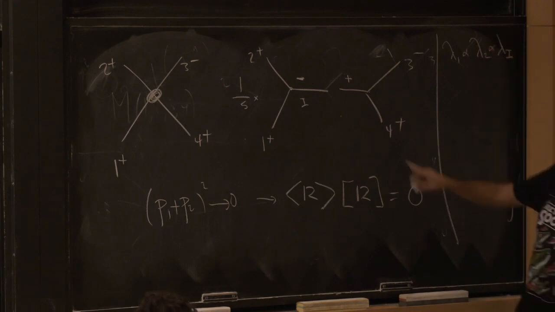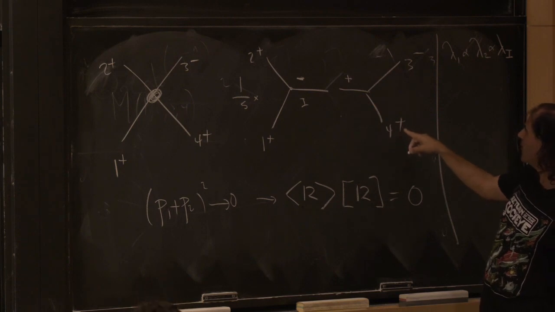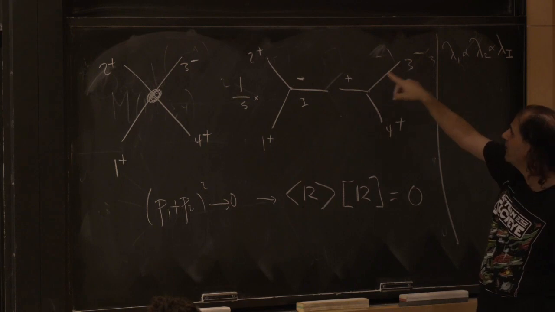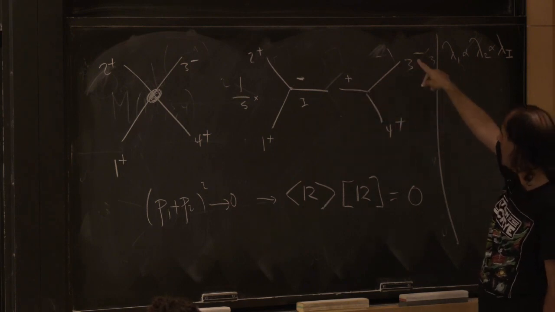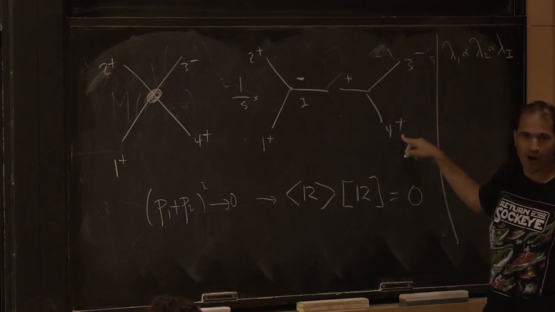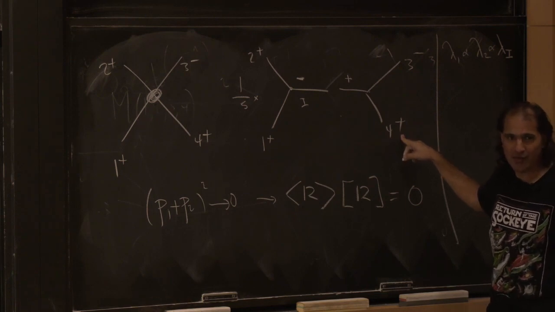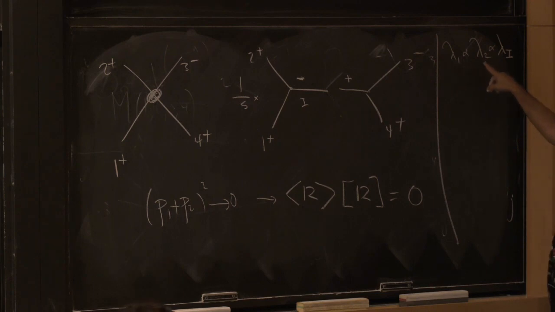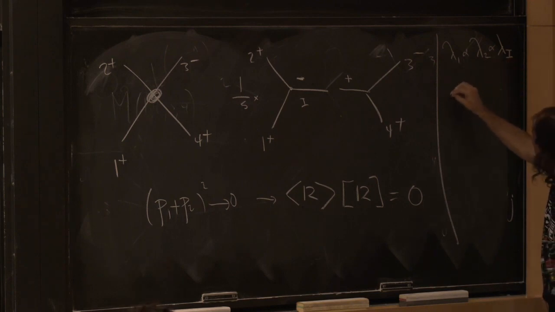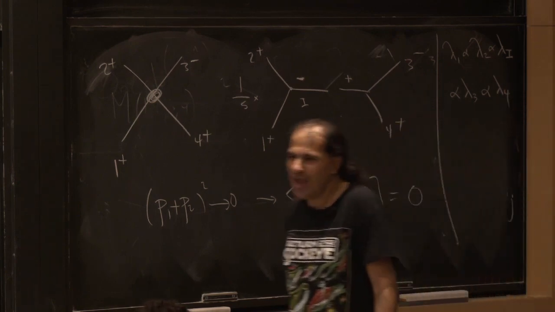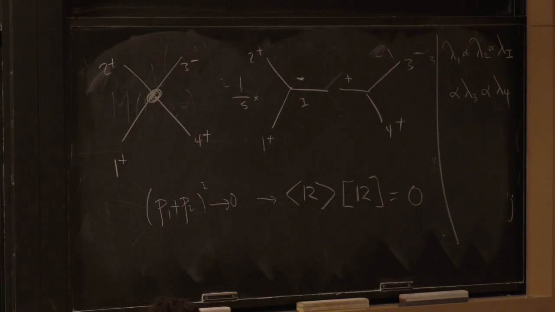Now let's go to this side. Well, this is also the same kind of amplitude, plus, plus, minus. Right? So for this one, I have to have that lambda I is parallel to lambda 3 is parallel to lambda 4. But now this is a massive number of constraints on the lambda. I have to have lambda 1 parallel to lambda 2, lambda 2 parallel to lambda I, further parallel to lambda 3, further parallel to lambda 4. So I have a chance for this residue to be non-vanishing, but not on a codimension 1 surface.